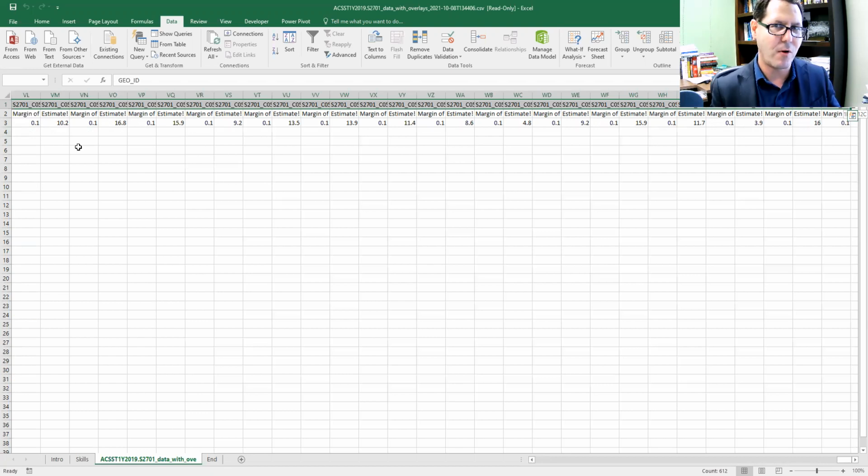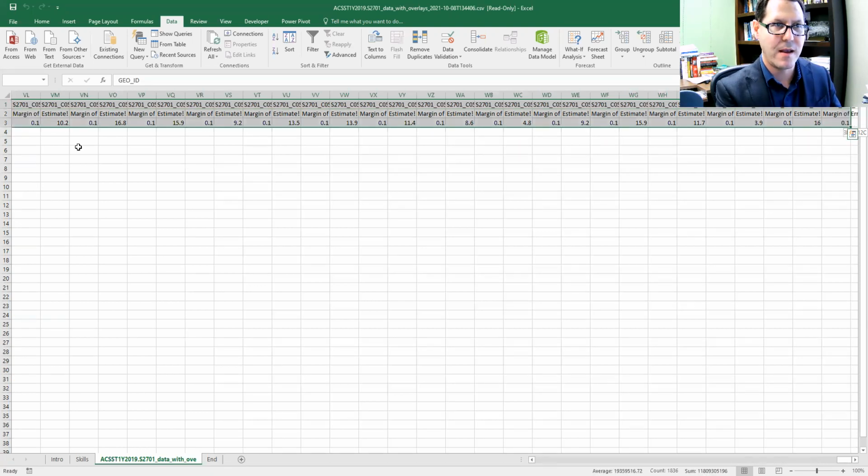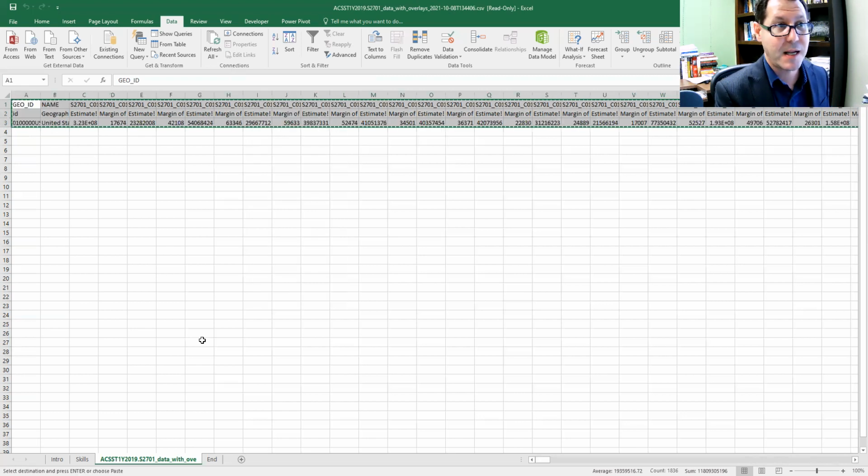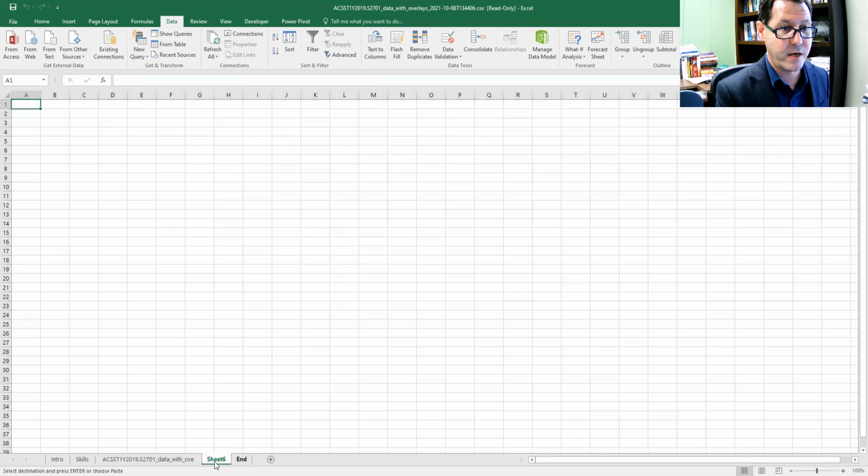I've still got Shift and Control held down. And when I press the down arrow, it tells Excel, all right, now select everything down until you hit a blank row. And so I'll hit down. And now I have that entire table selected. I should flag this doesn't work super well if you've got missing data and it stops frequently because it hits blanks and thinks that that's the end of the data. But when you have something like this where everything's more or less filled in, that's a really fast way to select everything. Okay, so I've got everything selected and I'm going to copy it. And I'm going to copy it to a new worksheet. So create a new sheet.